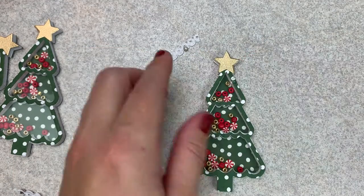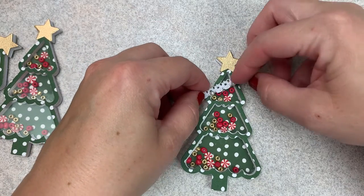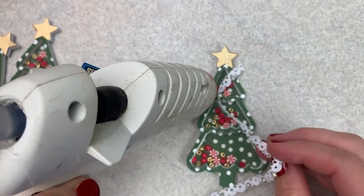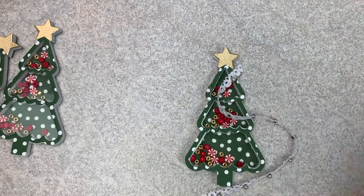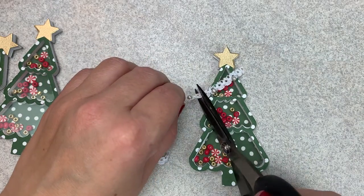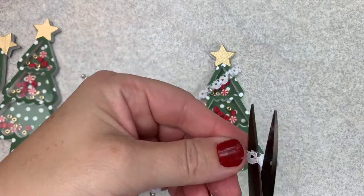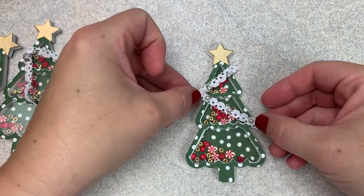So I had this lace scrap in some old Christmas lace pieces that I had bought off of an eBay seller years ago. I love the little silver balls, so I ended up trimming it to fit as you see, and I'm going to use it as garland across these trees. And I think it just gives it a little bit of a nice finishing touch.